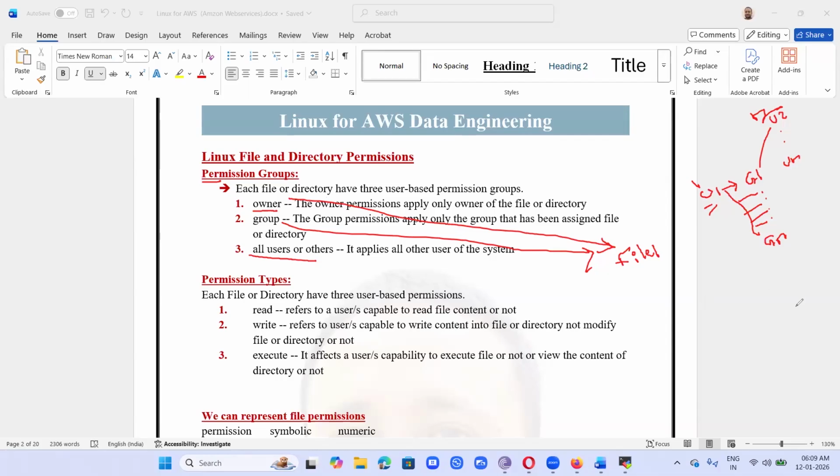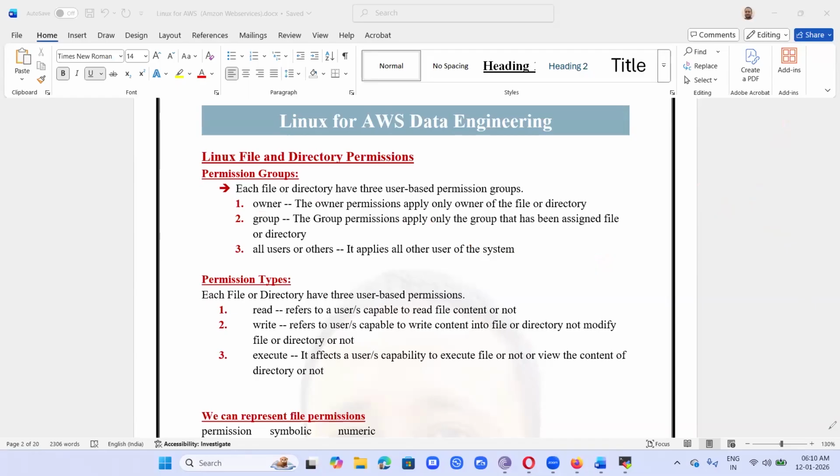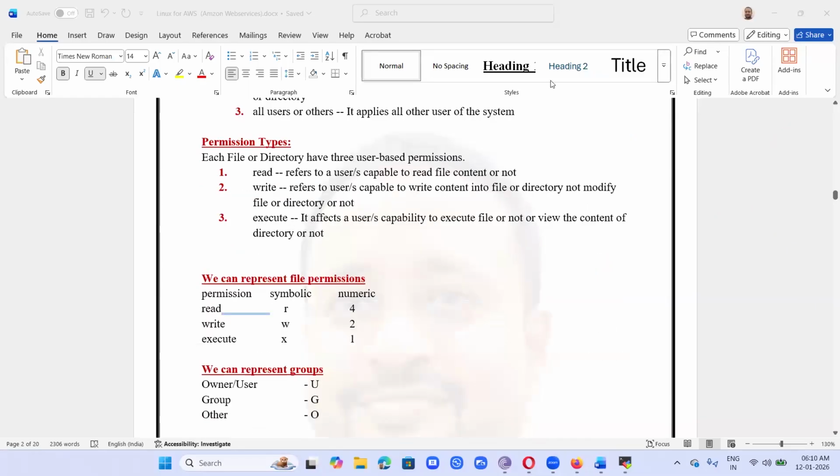Okay, next one, permission types. On a file or directory, we can give three types of permissions: read permission, write permission, and execute permission. Let me explain.